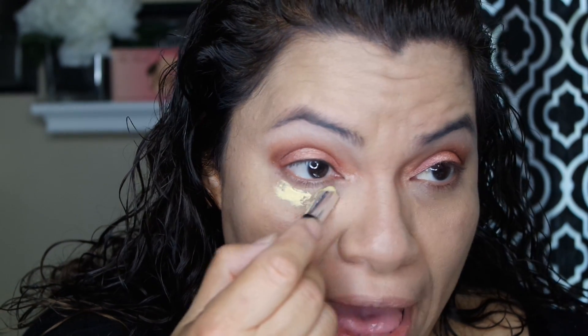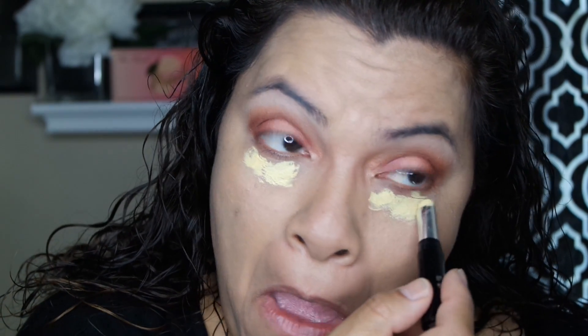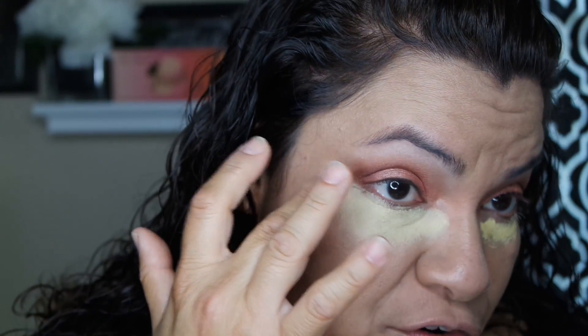I'm just going to show you how well this stuff works — you can see it's yellow. I don't have any concealer on; all I put on was foundation. It's very creamy and all you need to do is just blend it out with your fingers. This may not work for fair skin girls, but the lady who created the YBF brand is fair, so she may just not use as much. I have really bad dark circles, so I'm just warming it up with my fingertips and then I'll take my beauty blender to blend it in a little better. This stuff is so creamy and it totally makes those dark circles disappear.